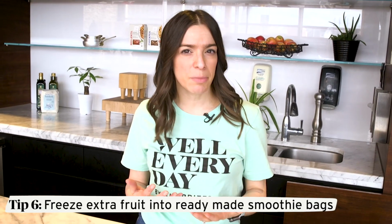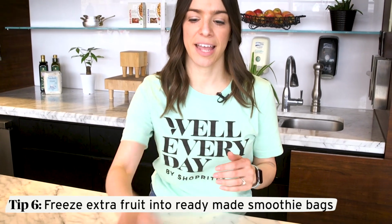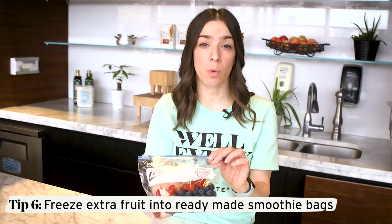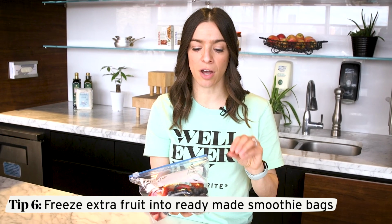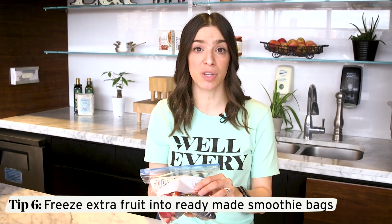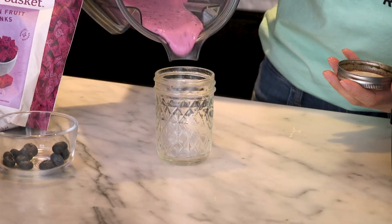For fruit that's a little bit past its prime, that's maybe getting too soft, one of my favorite ways is to actually put it just into a bag. So whether it's a full smoothie pack or not, what I like to do throughout the week is just toss it in if they're getting a little bit soft. And then by the end of the week or maybe 2 weeks, you have a full smoothie bag. Toss this into the blender whenever you need it. Add a little bit of milk or dairy alternative of your choice. You have a smoothie bag perfect for an on-the-go meal.